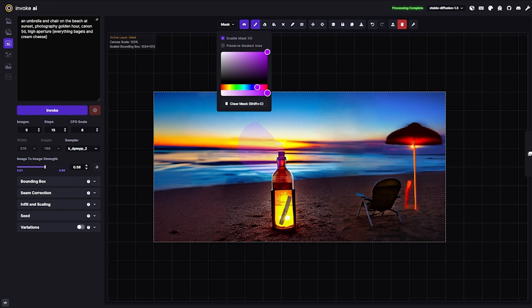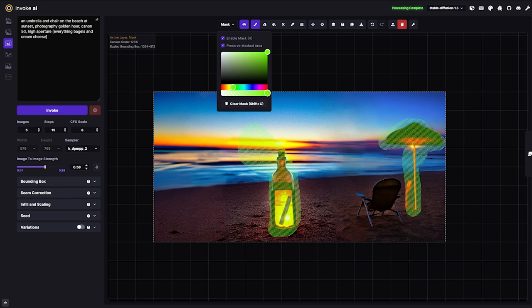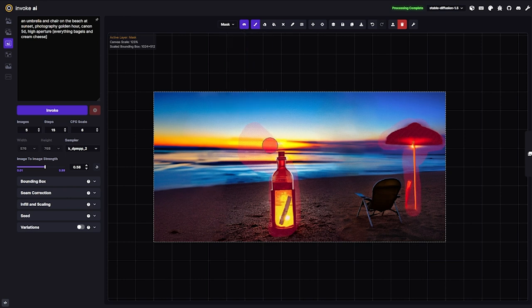The other options related to the mask are preserve masked area and colors. Preserve masked area inverts what is being passed into the outpainting process. So in this case, I'm telling Invoke, I want to preserve this bottle, keep this bottle the same. We also want to keep our magical mushroom umbrella the same as well. If I were to generate now, it would keep those areas the same and pass in everything else to that generation process. And as far as color goes, mask color does nothing to the generation process. It doesn't inform anything. It just helps you look really cool, obviously, and also helps you see the mask on certain image colors when it would be a little bit too similar to the color of what you're masking.